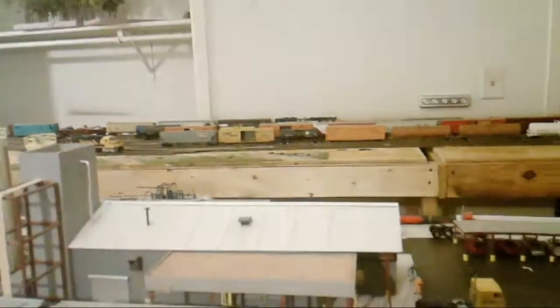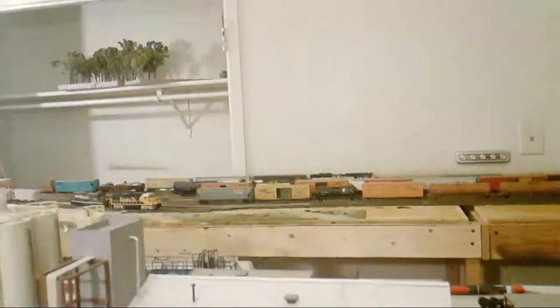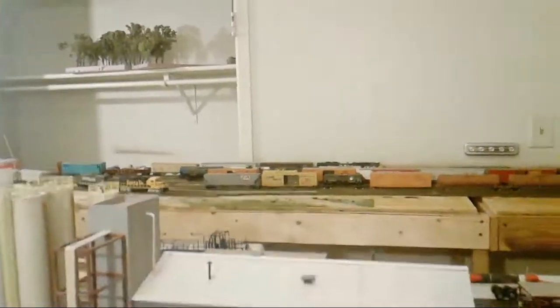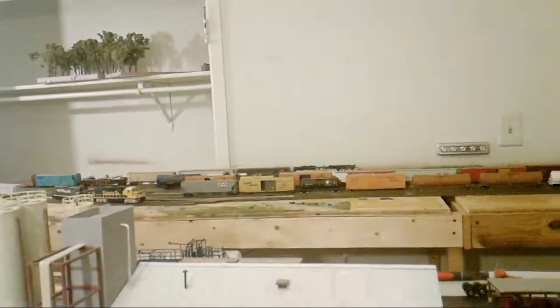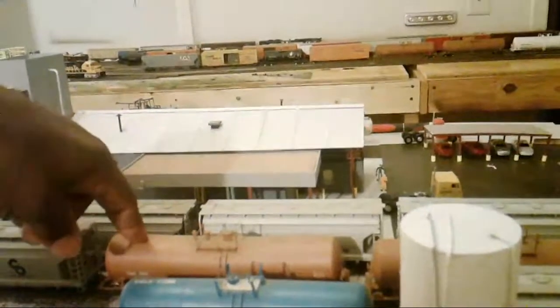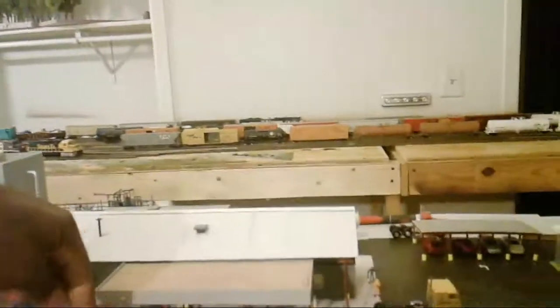So what we're going to be grabbing out of the yard over there is we're going to grab 4 hoppers and 3 tank cars out of the Jackson yard. Remember, anything that's brown or blue in this size will be coming over here to Mariani. Anything in this size, like a 2-bay hopper, which are over there, they will come over here.